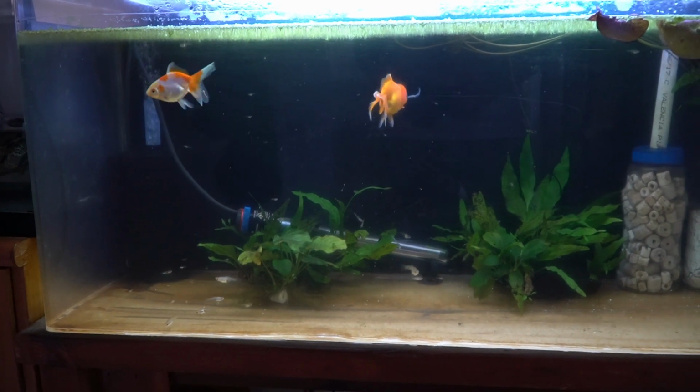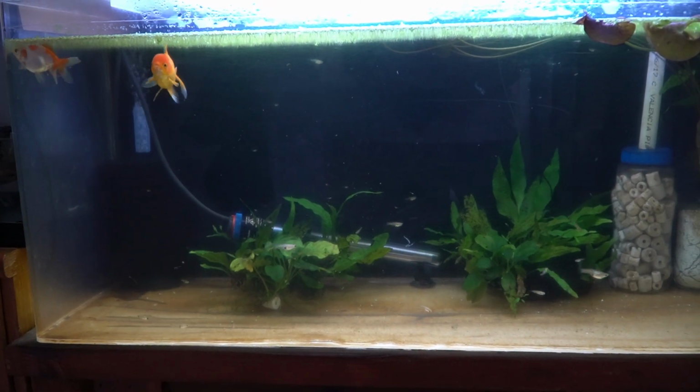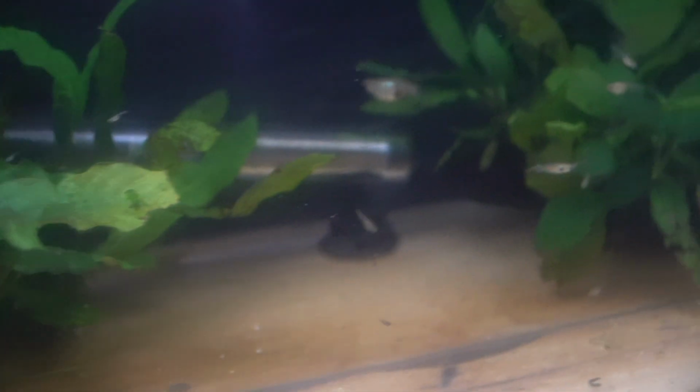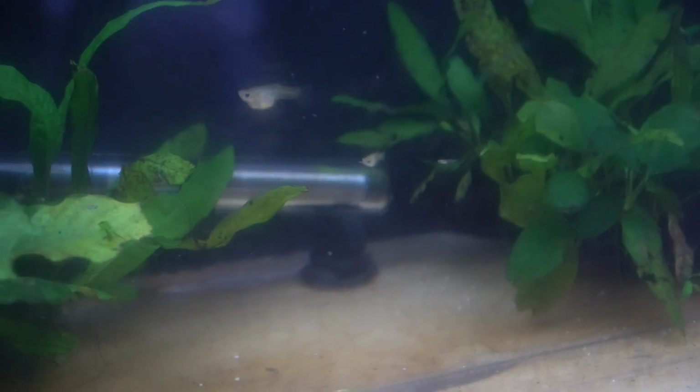Along with the goldfish in this tank, you might notice that there's a handful of tank mates that I've got for these two. In this tank, I have all of the guppies that've been breeding in my breeding project. I completely shut that project down and moved all of the guppies into this aquarium. The reason why this works is these fancy goldfish live in temperatures between 76 to 77 degrees, and that's exactly the same temperature that I had these guppies in.